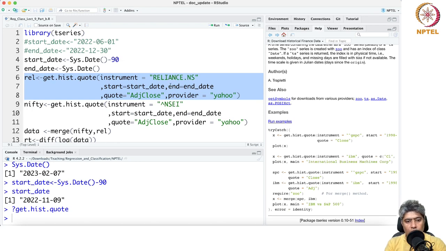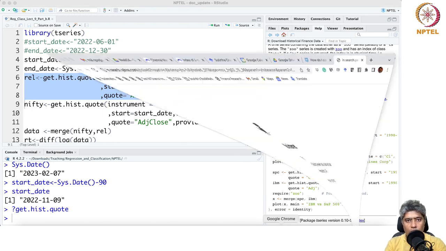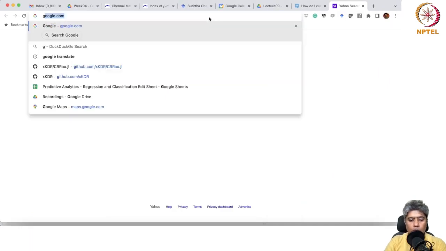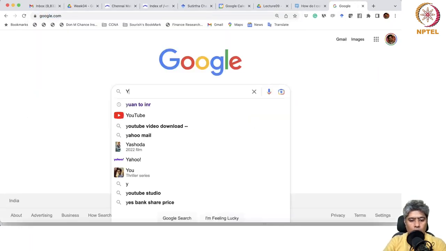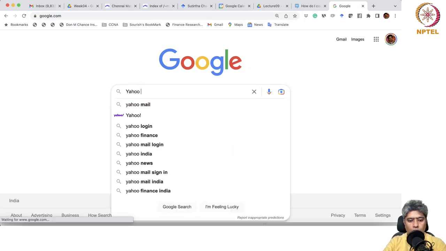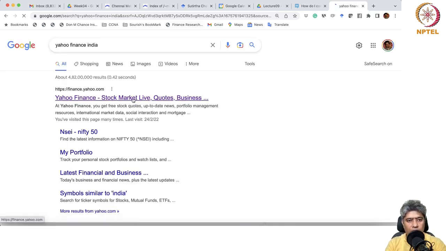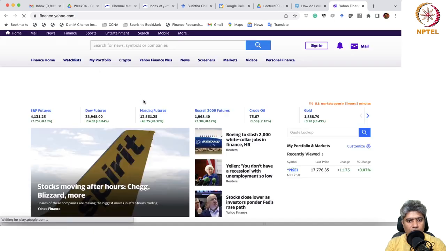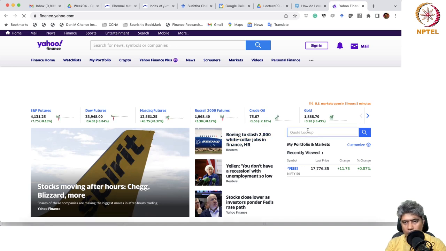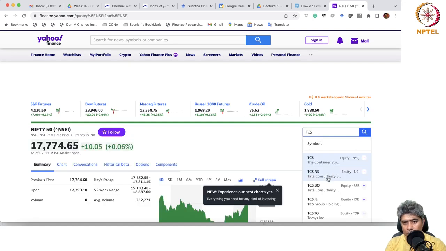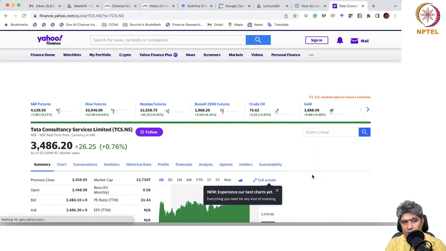One way to figure out which instrument you want to use is to go to Google and search Yahoo Finance India, making sure you give Yahoo Finance India. Then click on that and look for Quote Lookup. If you give TCS, TCS.NS is Tata Consultancy Services.